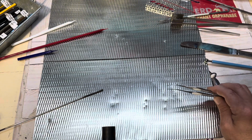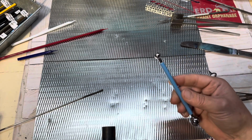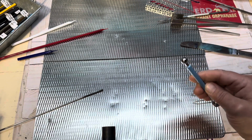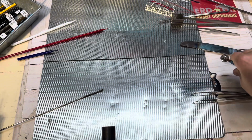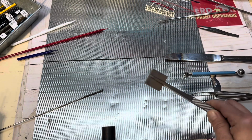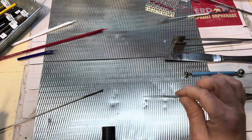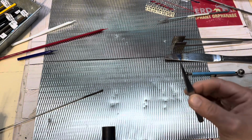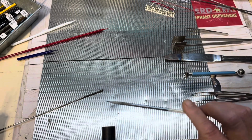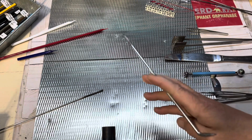I also have different tools over here. I have some curved tweezers. I may or may not use this at some point as I'm working here. It's just a stylus. It's stainless steel, and it helps with creating indentations. Butter knife helps with shaping. Some mini mashers for mashing that glass flat or helping shape. Some other needle-pointed tweezers. And another tool for tooling, whether it's pushing in glass or just moving hot glass around.